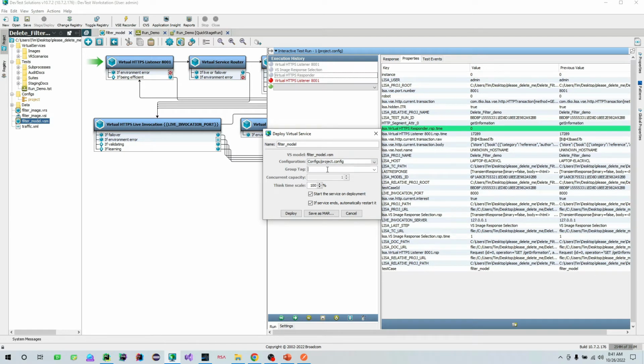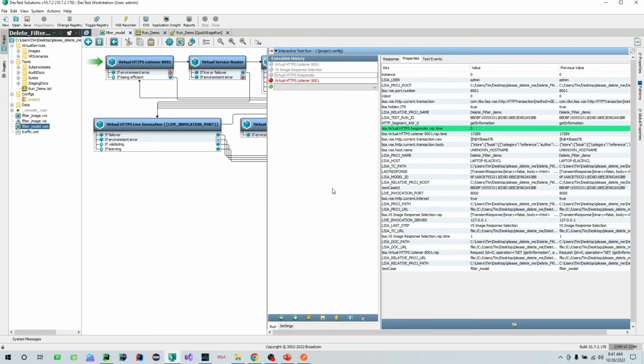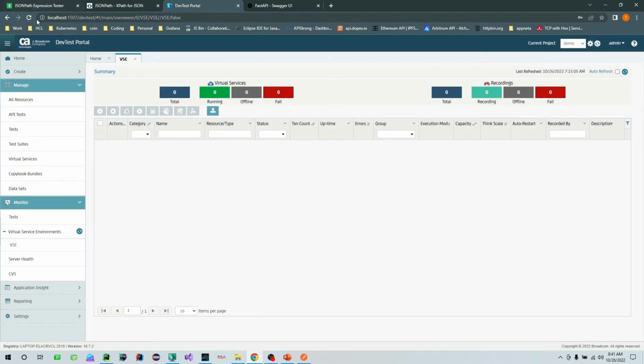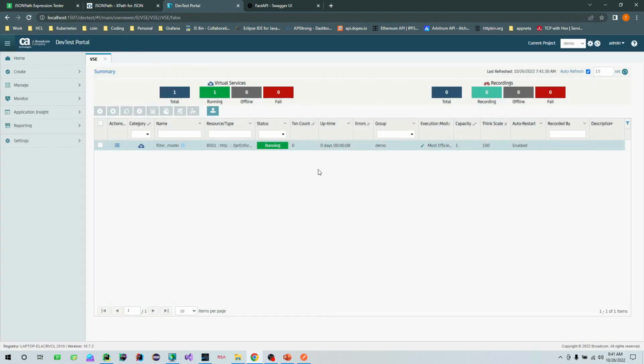Now, filter model's fine. I'm going to put it in something called demo, okay? And I'm okay with that. So, yeah, that's good. We're just going to keep it stupid simple, right? So deploy, it's deployed. I'm running this local host, so my session has expired. We'll log in, we'll refresh. Okay, and now it's running on 8001. And I'm going to check this auto refresh. I hate this auto refresh. You may like it. But when you're not testing, it's fine because it just refreshes this page. But when you're testing, sometimes it refreshes while you're trying to look at it. To me, it's just easier to click that button. Let me phrase that: it doesn't lock it up, it just kind of puts in that waiting stage till it's done.